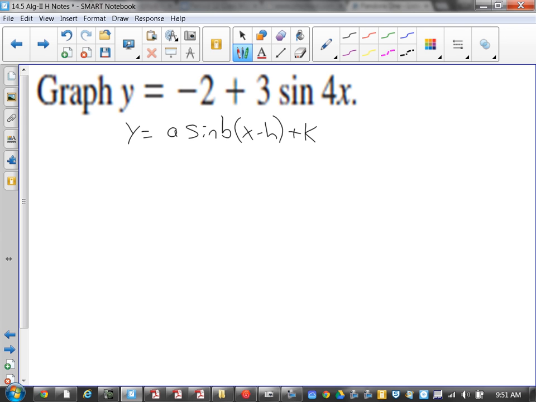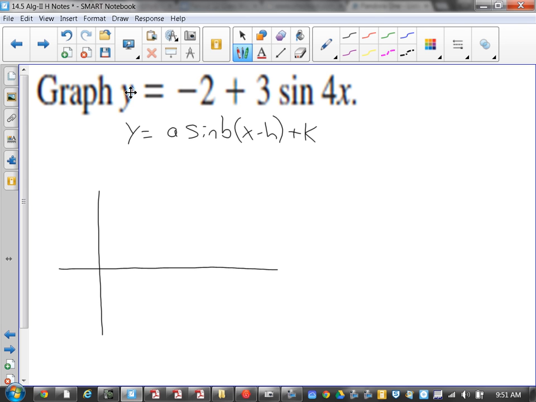Where you had your amplitude, you had your period, those things. How you find the maximum, your minimum, and what it all entails. When we did this, we plotted these things first via the parent function. The parent function to this would be what? 3 sine 4x. Are we okay on that? Yeah. And then we would just move everything down.